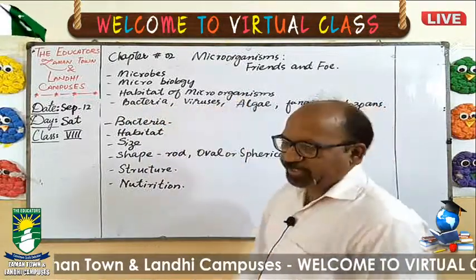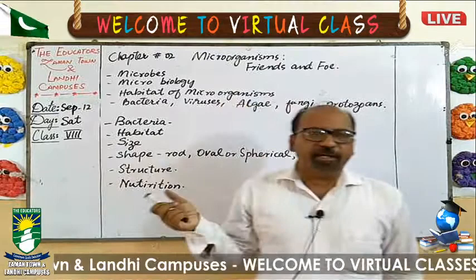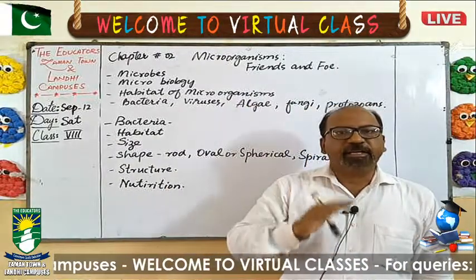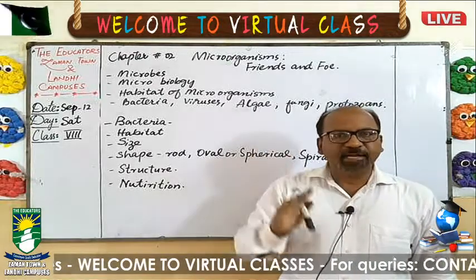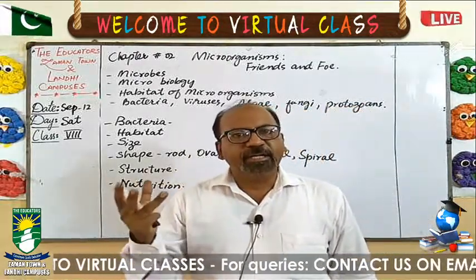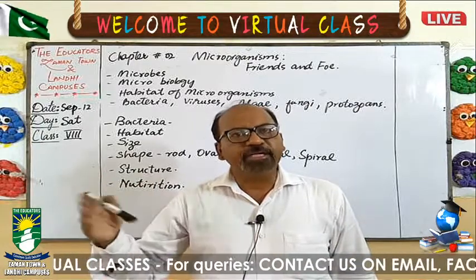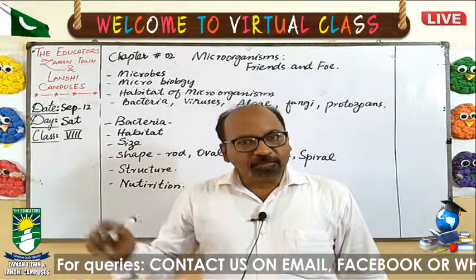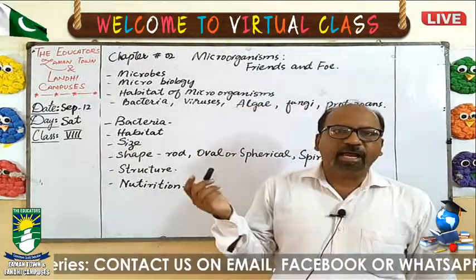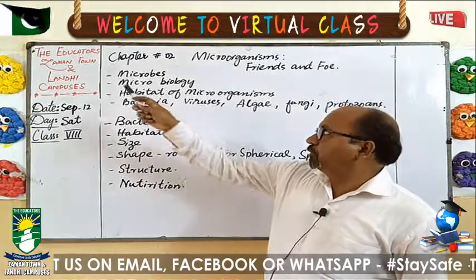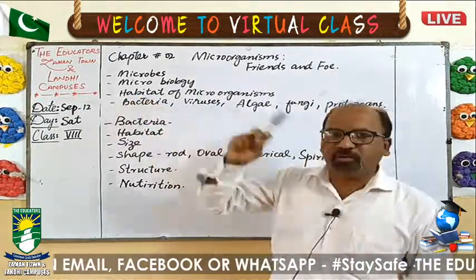What do you mean by habitat? Habitat is a place where anything can be alive. It can find food, it can find shelter, it can grow and reproduce its young ones. So the place where any organism is living is called its habitat. So what is the habitat of microorganisms?